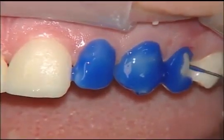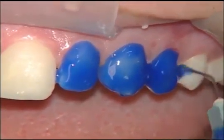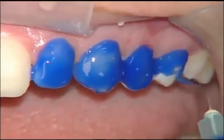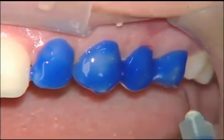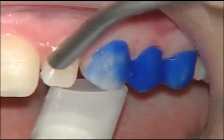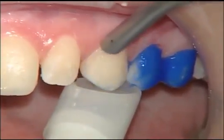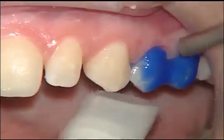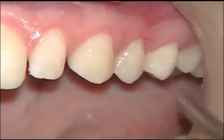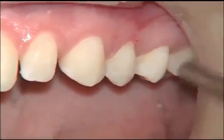So at this point, we're going to go ahead and etch the lateral incisor, the cuspid, and the first bicuspid. And we're just slowly moving our way posterior. We're going to get the second bicuspid here, and then because these veneers do wrap onto the occlusal, we will get some etch on the occlusal surfaces as well. Then, after waiting 15 seconds for the etch to take place, we will rinse off all the acid etch from these teeth and dry them, and then follow the same bonding steps that we proceeded with before on the central incisors.